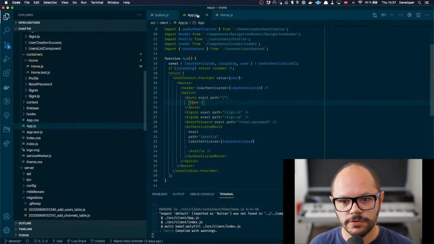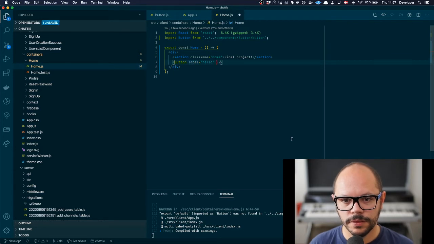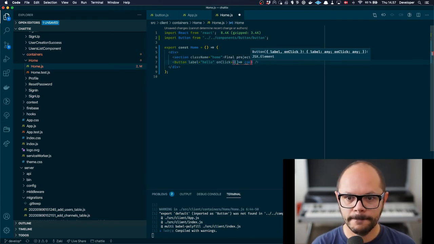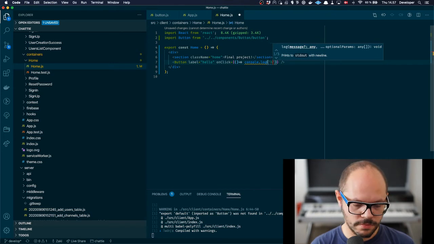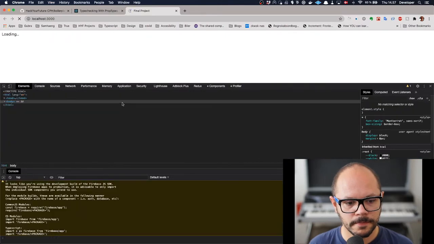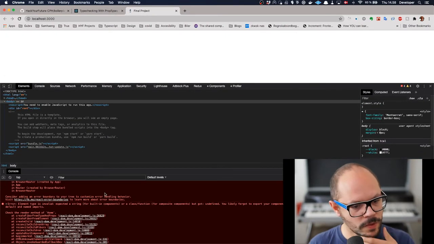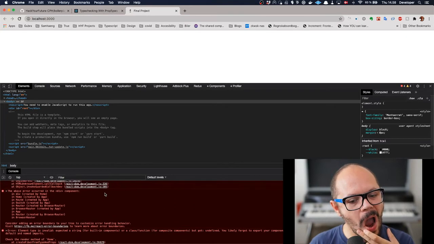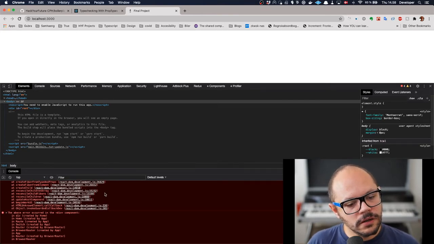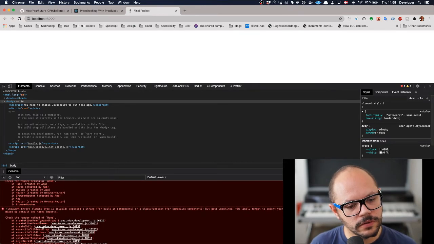I mean, we can try to pass in an on click. Div created by home, app, browser router. So it says it's expecting a string or class function, got undefined.